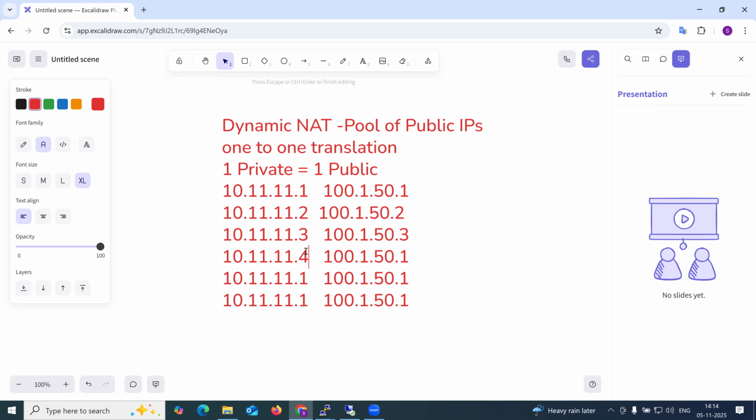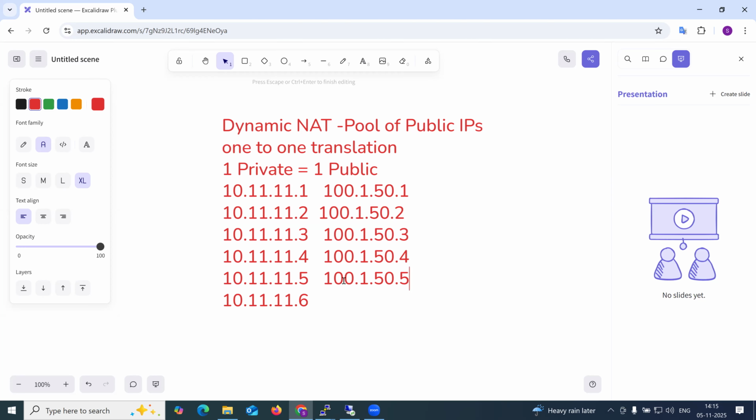So based on first come, first serve, the IPs are getting translated with the respective IPs in a pool. Let's say I have 5 public IPs, but I have 6 private IPs. Let's say dot 1 initiated, dot 1 IP was available in the pool, so it got translated. Similarly dot 2, dot 3, dot 4, and accordingly they got translated to respective IPs.